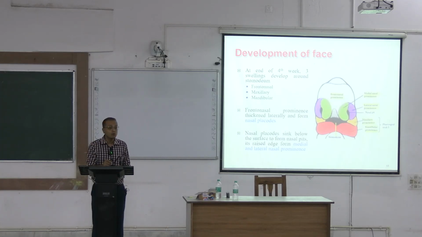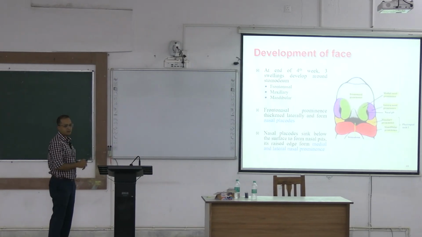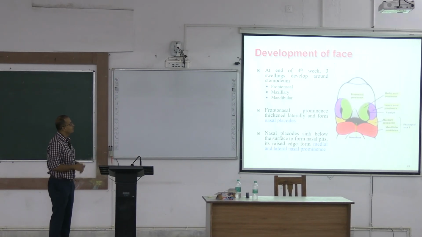Surrounding the stomodeum, we have some elevations or bunches, three of them: right, left and central. The right and left elevations, there are two, we call the maxillary prominences, right and left. Lower down, another prominence surrounding the stomodeum is the mandibular prominence. They are easy to identify: the orange shadows and the red bumps, right and left. And then we have the central white piece of elevation, which we call the frontonasal prominence.